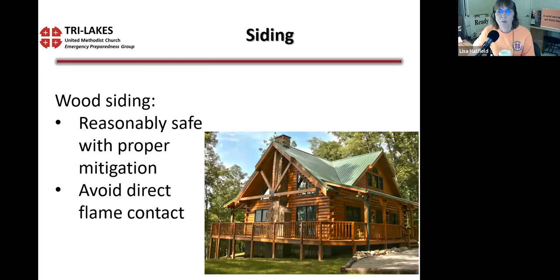Okay, everybody talks about wood siding and wonders if it's safe. With proper mitigation, wood siding can be reasonably safe. Keep the 0 to 5 foot zone free of fuel and make sure your next 30 feet is only discontinuous fuel, and keep the wood siding well maintained. Do everything you can to avoid direct flame contact with that combustible wood siding, by reducing the fuels in the home ignition zone, and it'll be safer.